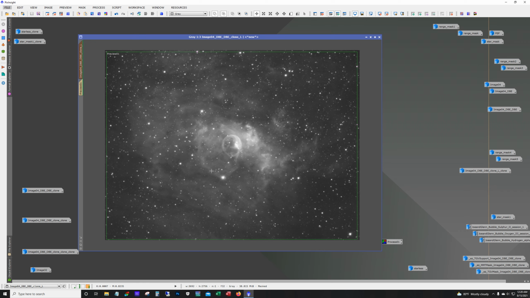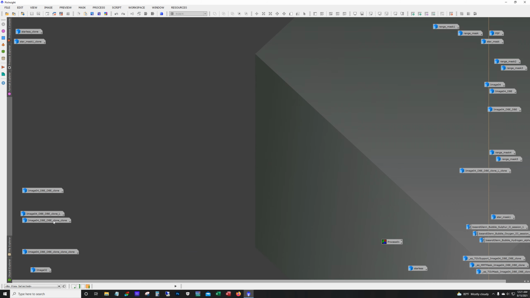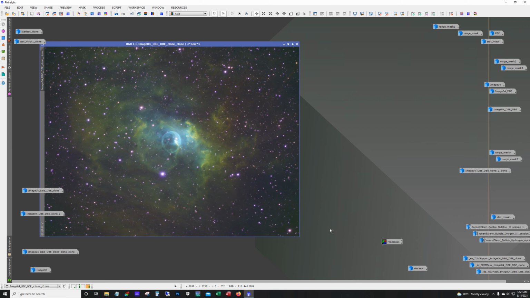Now I'm running through these steps very quickly. If anyone's interested in seeing specifically how I do everything, please check out my two-part series on PixInsight processing, where I go through very specific steps. So rather than repeat these steps for each video, I'm just demonstrating the workflow here. Alright, so anyway, after my luminance is ready, I add it back to the color, and this is what I ended up with.